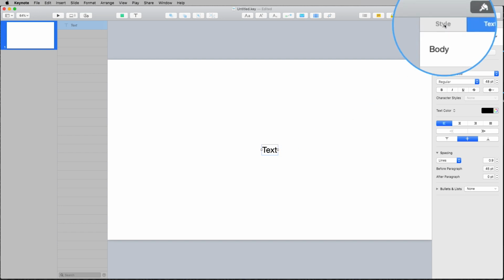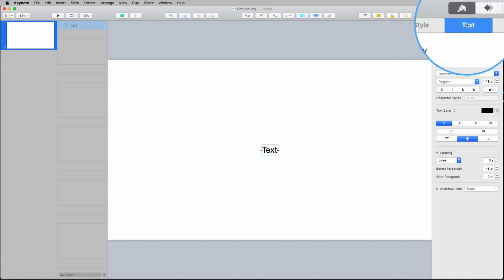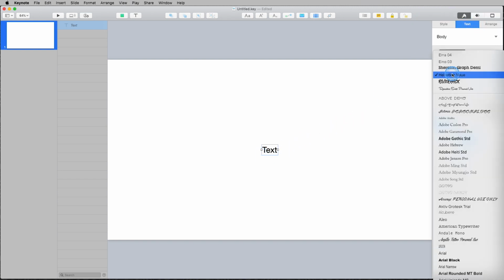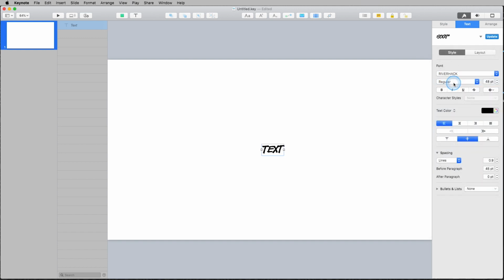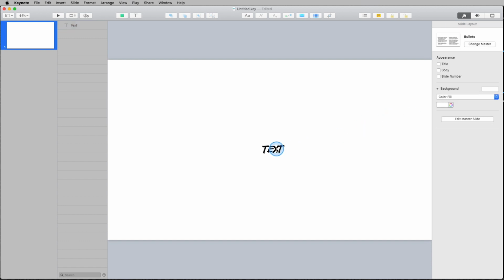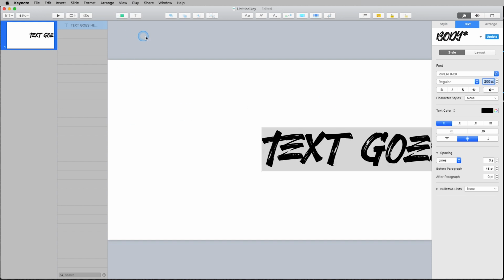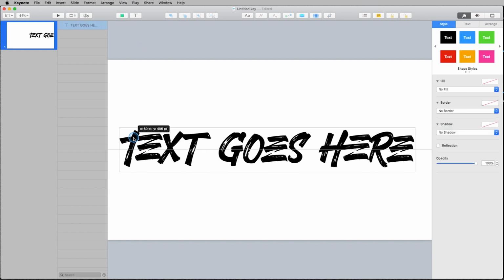Now, before we talked about style, we talked about arrange. Now there's this middle tab of text. Again, there's a lot of different stuff that goes on here. So the basics you're probably used to. You can come in, pick different types. You can make it bold, italic, underline, strike through, different things like that. Now, here again, there are a few little hidden things, so let's make this a little bit bigger. So text goes here, and let's make that 200 so it makes it nice and easy to read.